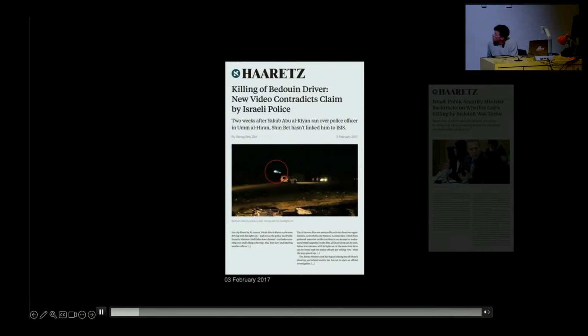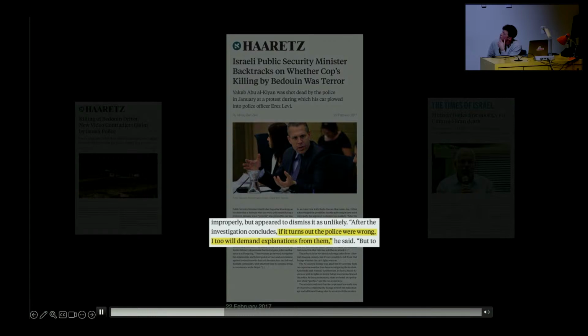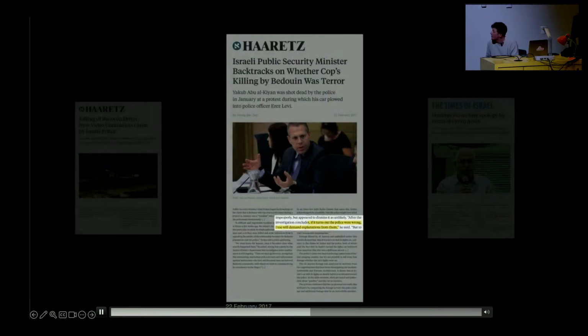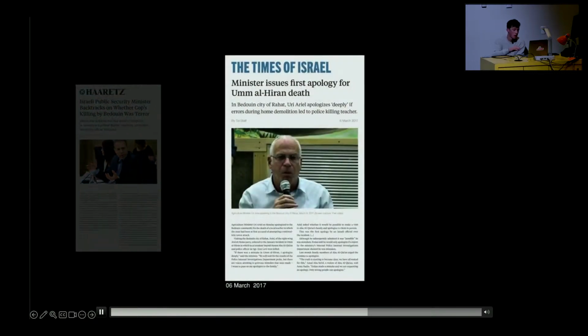Now, victories are few and far between in human rights work, but this was one of the relatively rare cases at that time where we were able to force a retraction from the Israeli state. Here you see Gilad Erdan, the security minister, accepting that the police may have been wrong, and ultimately a second minister apologizing for that death. So this was not only a success for us, but underlined the yards that we have to cover. You know, states can lie with a tweet, police forces can lie with a video, and it can take very many years of painstaking work, moving across disciplines, moving between borders to unwind that lie.